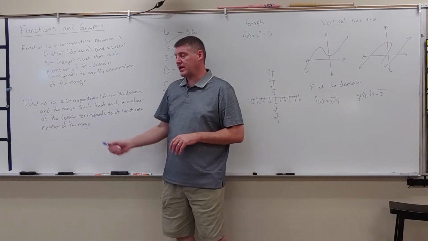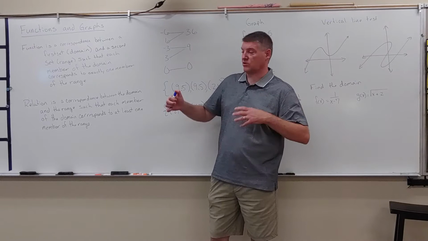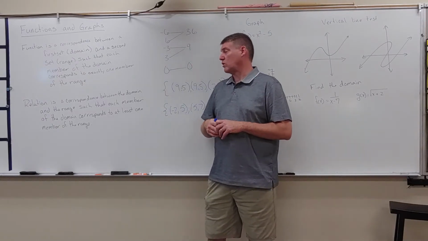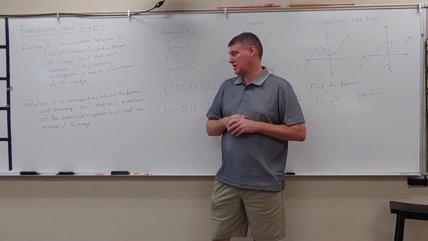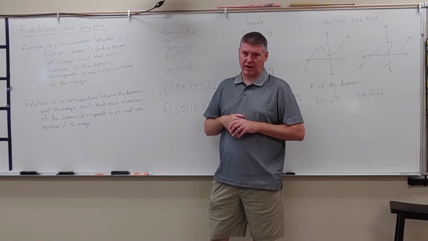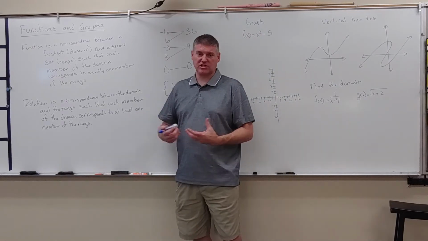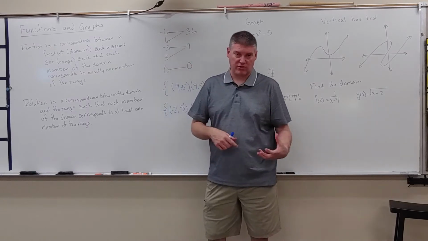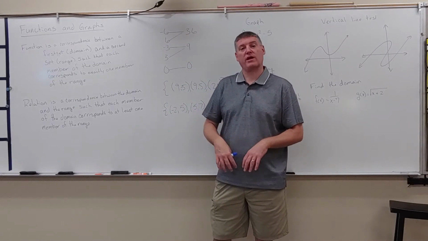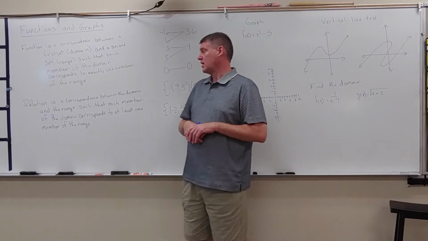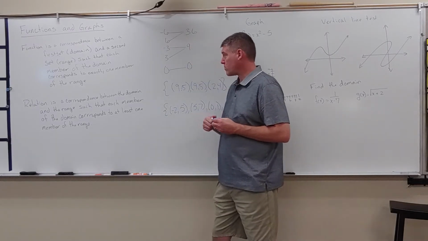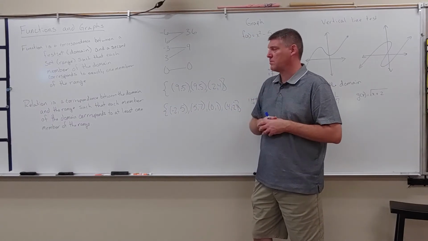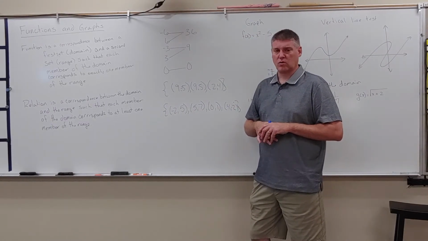Okay, a relation is a correspondence between the domain and the range such that each member of the domain corresponds to at least one member of the range. This means that relation just means that when the domain happens, it is going to some value in the range. It could be going to 2 values in the range, 3 values, 4 values, and so on and so forth.